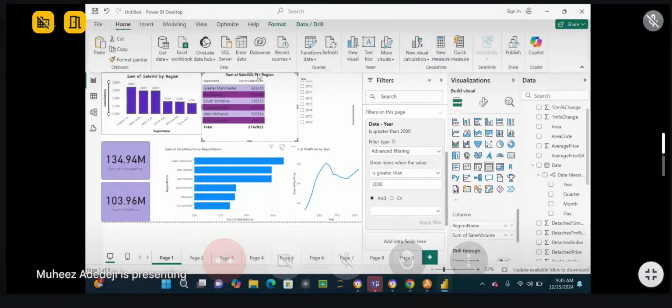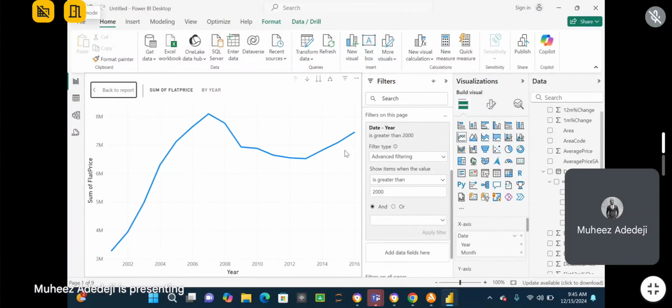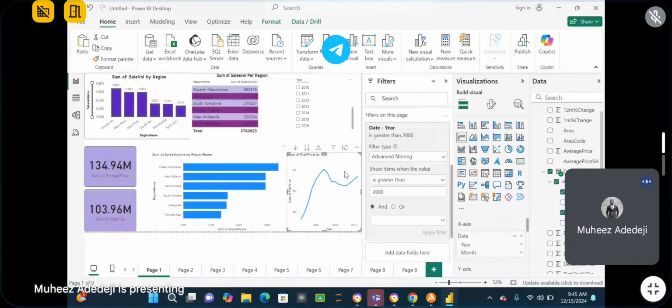Same for all this visualization. It's going to be adding for 2001 to 2016. Same here, here as well. Look at this. Did you see that we have from 2001 to 2016? It has dropped 1995 to 2000. So that's for advanced filtering. If you want to erase that, all you need to do is just X this out.